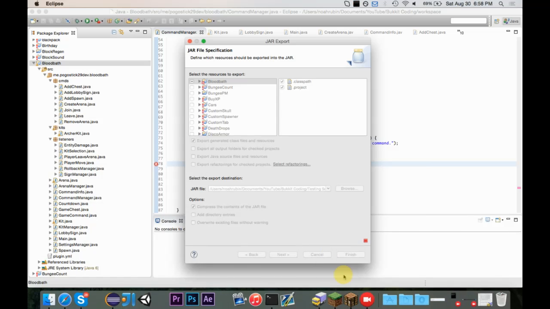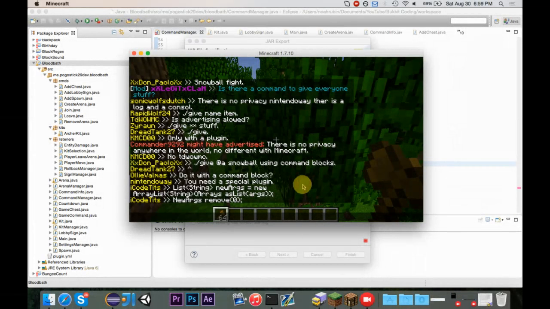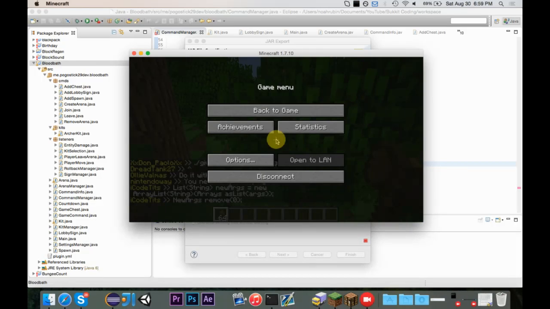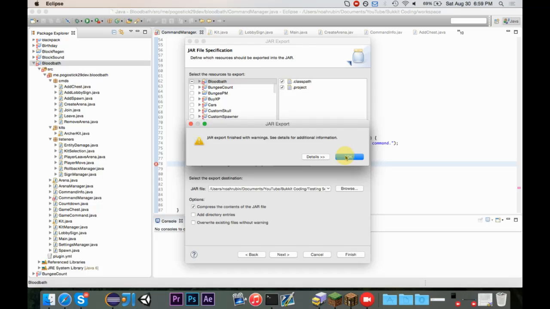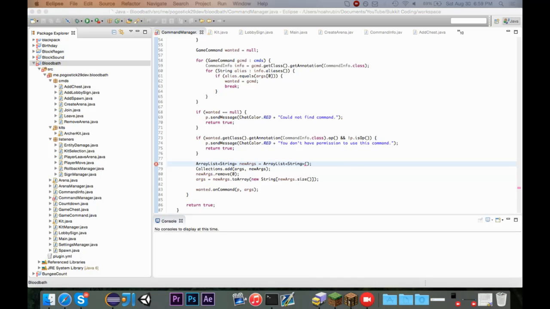Alright, computer is very, very slow, which is obviously not very good. Okay, so Eclipse is, I'm just going to close the server for one second. Let's see if that'll help speed it. Yeah, that did.